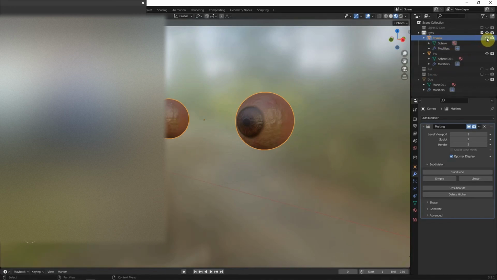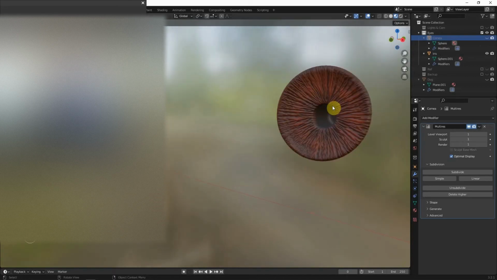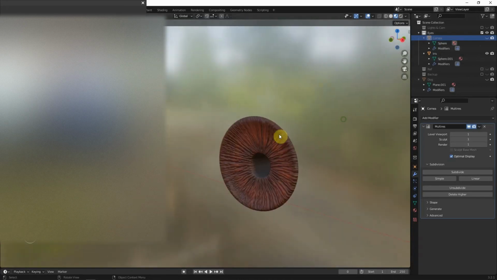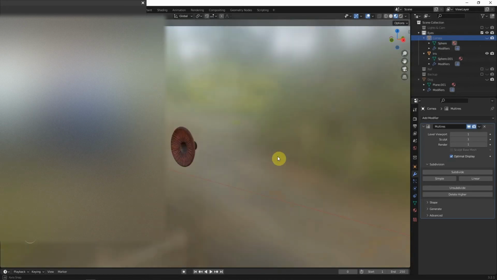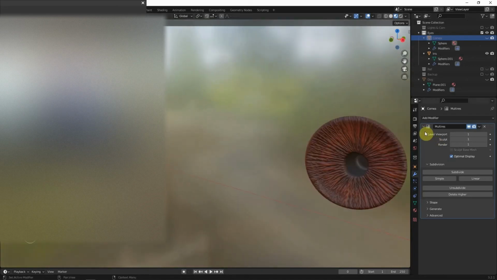If I hide the cornea, you can see the iris object over here inside with the lens, and all the details were done very quickly. You'll be amazed that there was no sculpting done on these. I'll show you guys a very cool trick how to get all these details. There's just bump. It's not even taxing our system, or I'm not even subdividing it just like crazy.